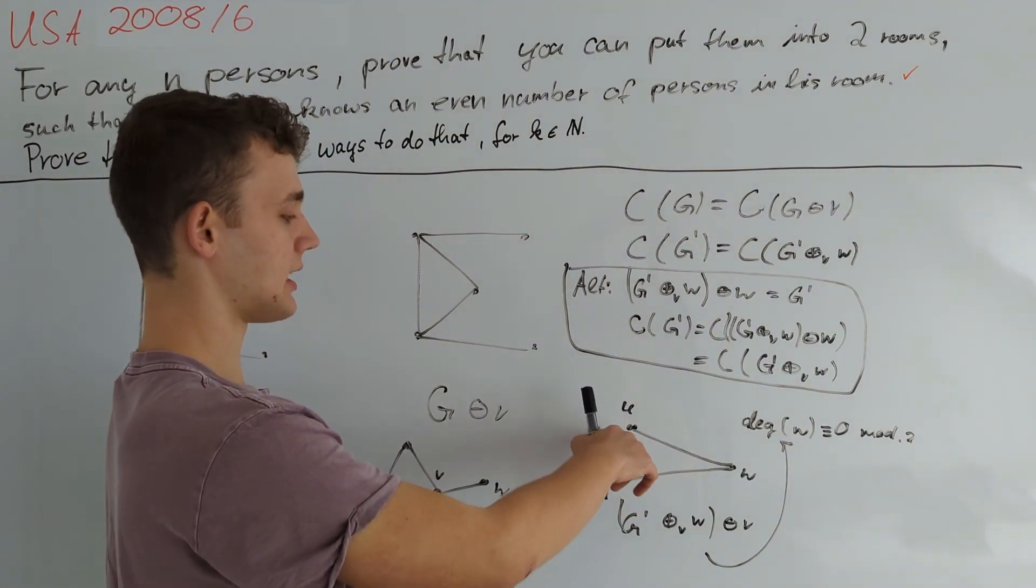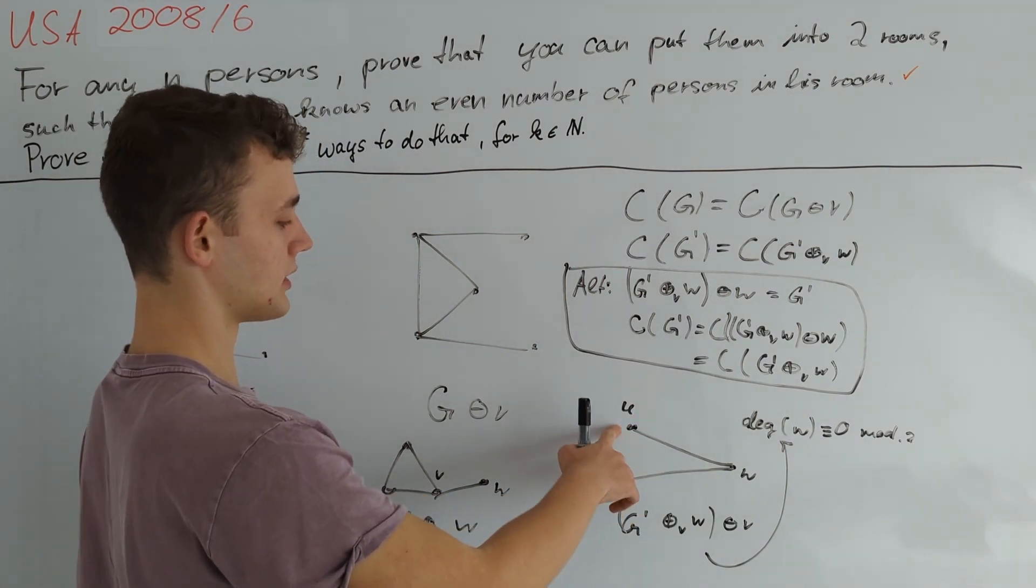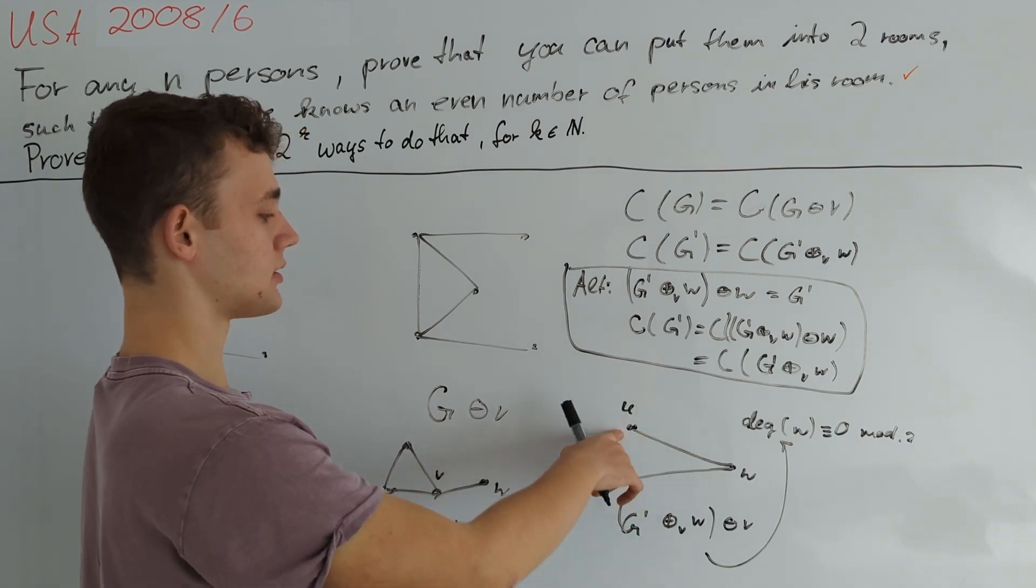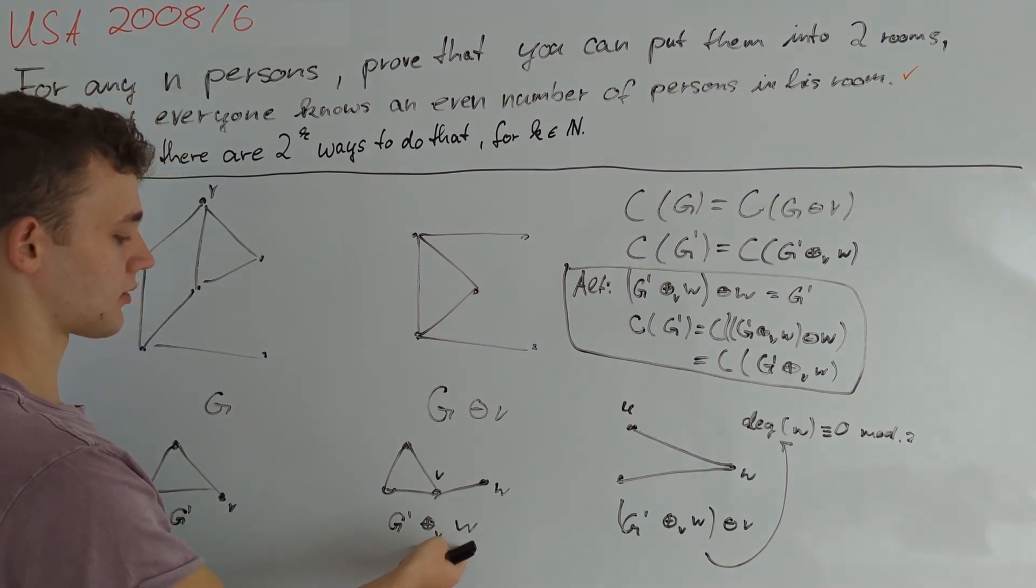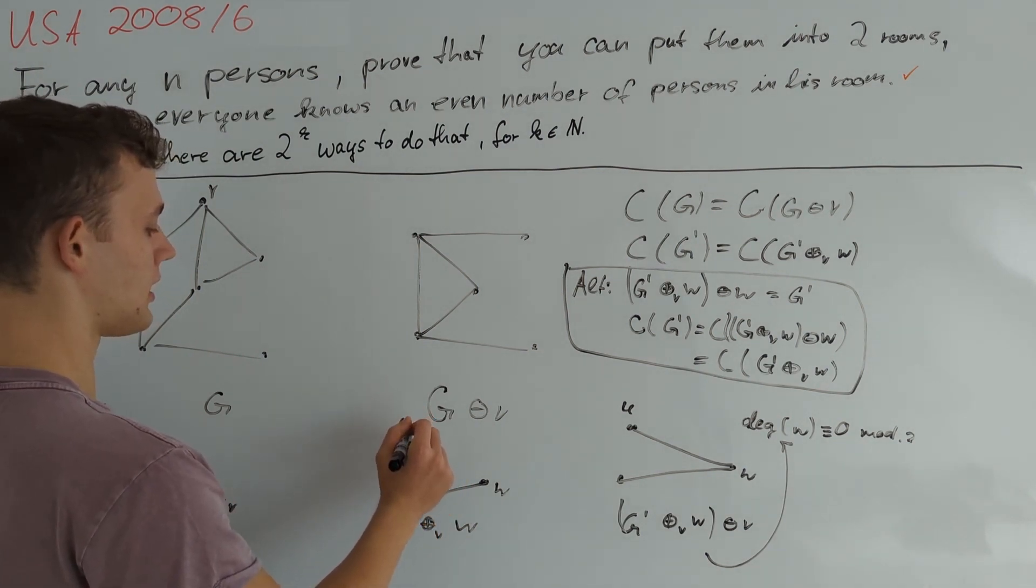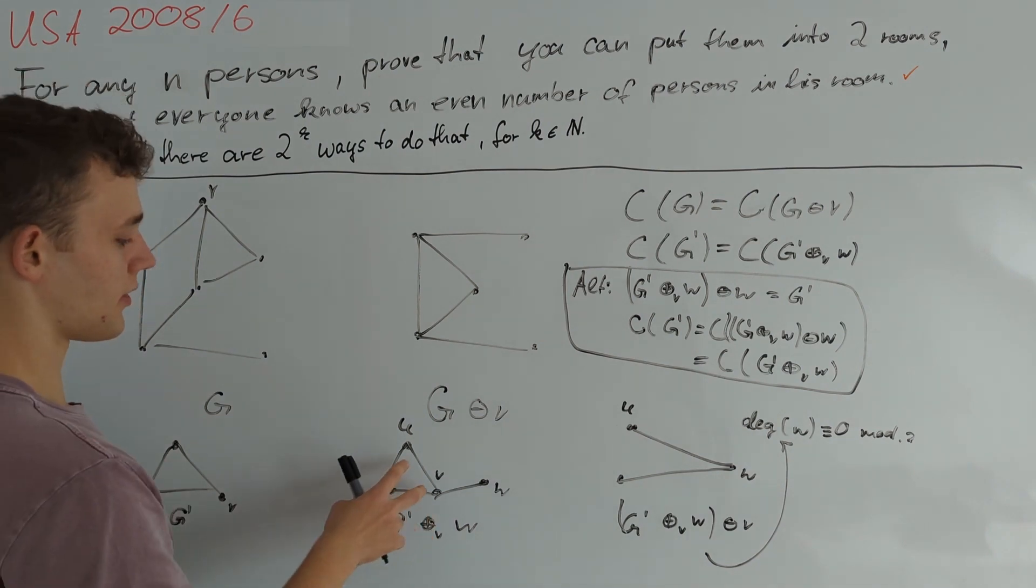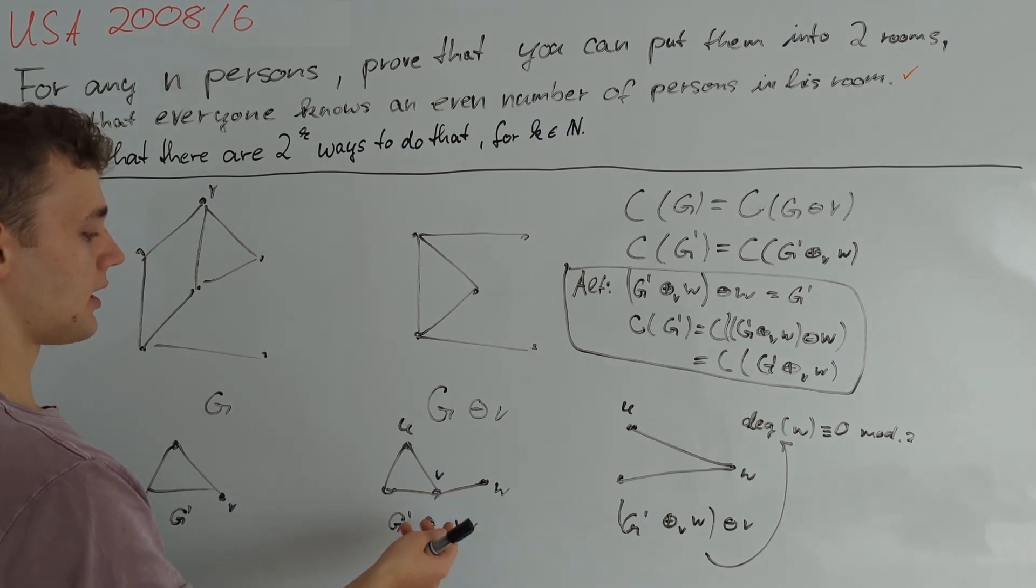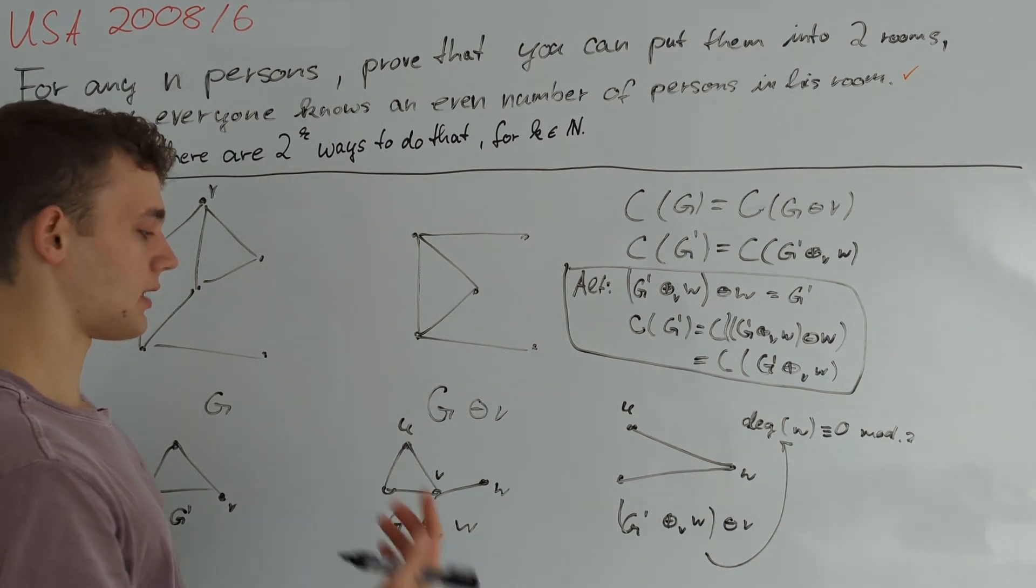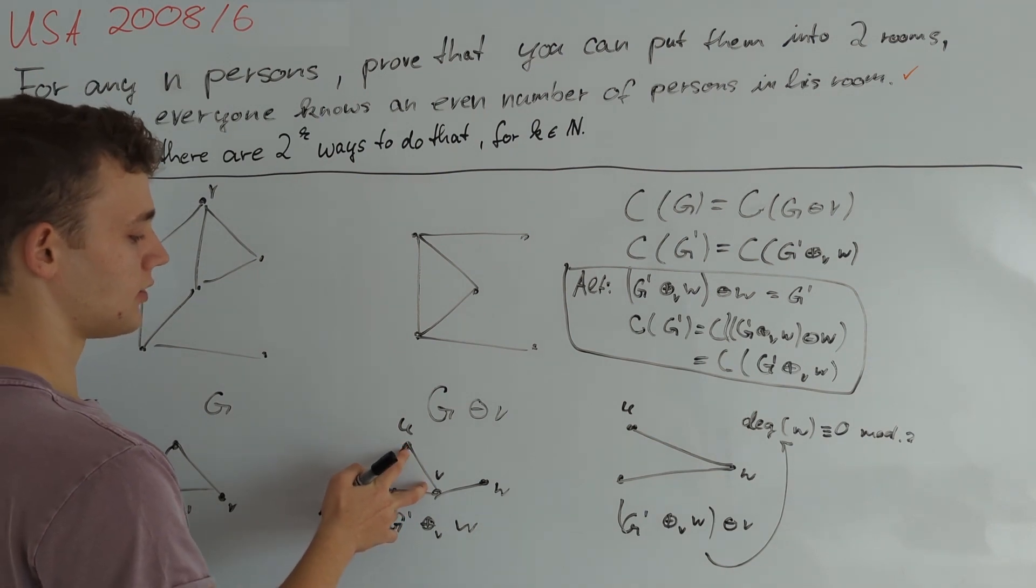Now on the other hand we see that in our example all of the original neighbors of V for instance this vertex U right here have degree 1 right now so odd degree. Maybe we can prove that this must always be the case and to do that let's take a look at this graph once again. Here V has an odd number of neighbors. One of them is U. Now we are going to remove the edge U comma V of course and we are going to flip all of the edges incident on U where the other vertex of that edge is also a neighbor of V. But since V has an odd number of neighbors right here the number of neighbors of V that are not U is even. So we are going to flip an even number of edges plus removing that edge U comma V right here.